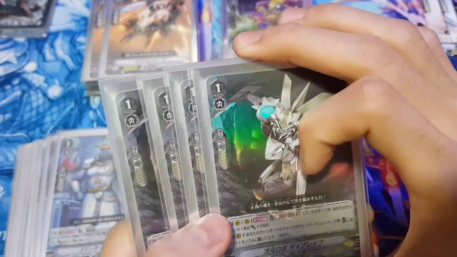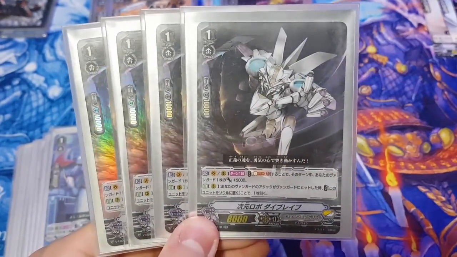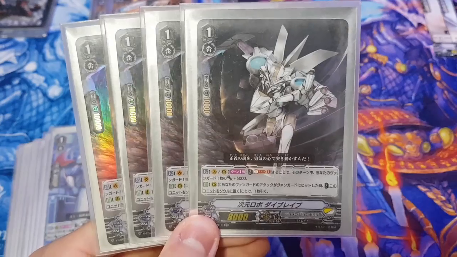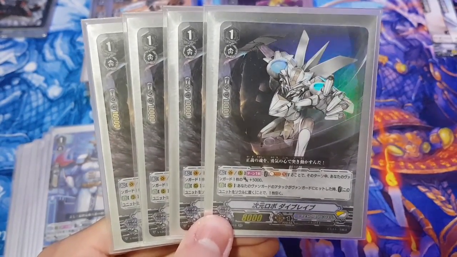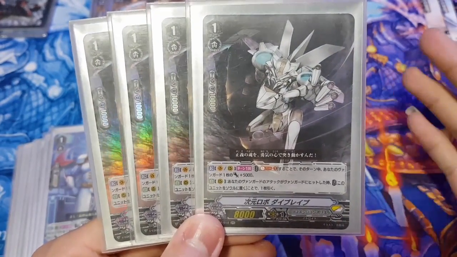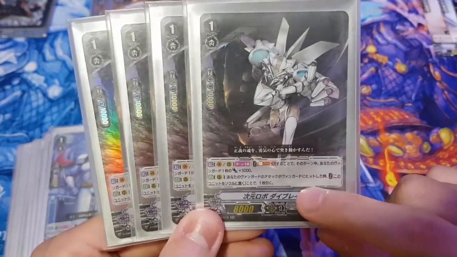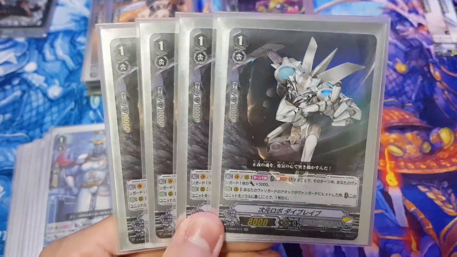So 4 Die Brave. So Die Brave skill is pretty simple, almost the same as Die Dragon. So once per turn, so +1, your Vanguard gains 5k, not this unit gains 5k. So it's basically the same as Die Dragon. Yeah, it's exactly the same. And then skill, when your Vanguard attack hits a Vanguard, you may put this into your soul and draw a card. So that's one of your ways to draw cards as well.